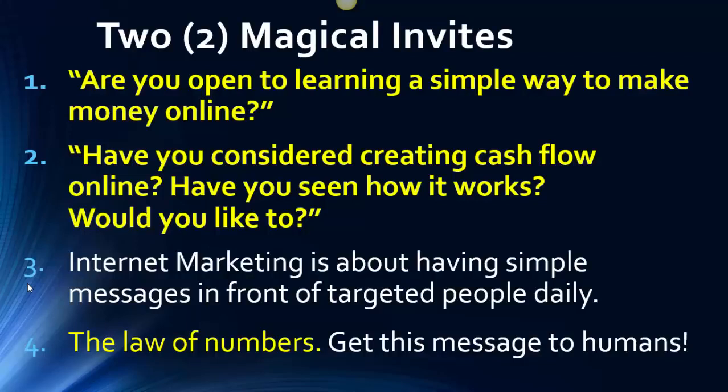You use your two magical invitations on social media. I'll show you examples of how — psychologically very subtle, very smart, very efficient, very easy ways to do it. You're already posting what you need to post. I'm just going to give you a subtle little message to put on your existing posts, whether you're sharing a lunch you had today or fun you had with your kids on the weekend. Keep doing that — keep doing your Facebook. I'm just going to give you one little blurb to add to it that will subtly begin to attract people to your funnel.